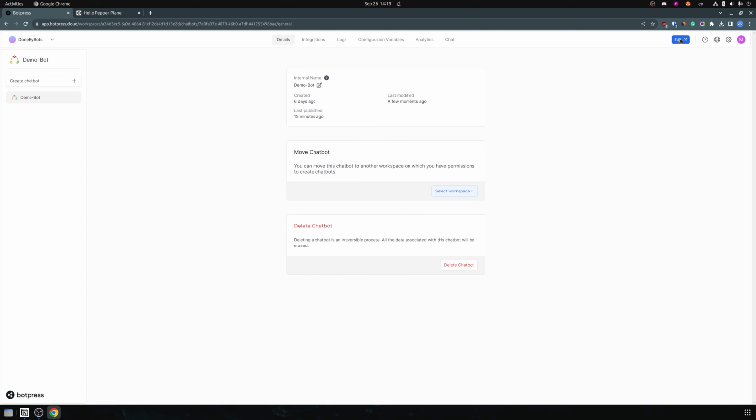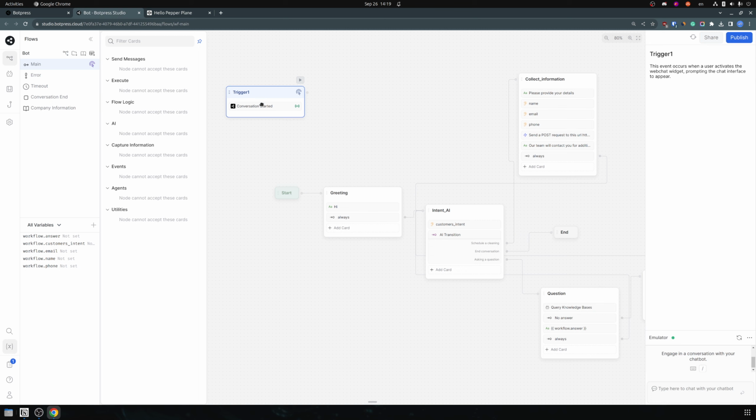We will add a new event. So this is the conversation started event, and this event is basically triggered each time a person opens the chatbot. So we add it, we connect it to our greeting node, we publish the changes, and that should be enough.